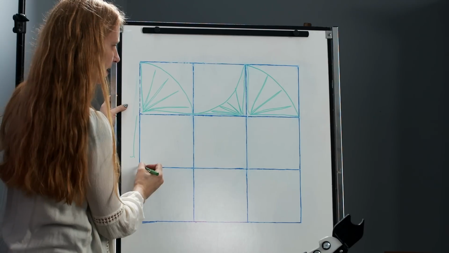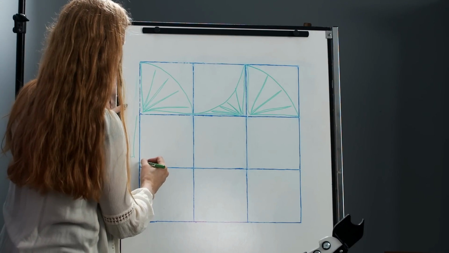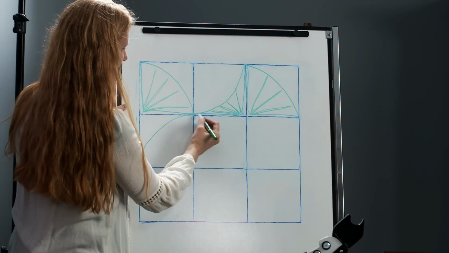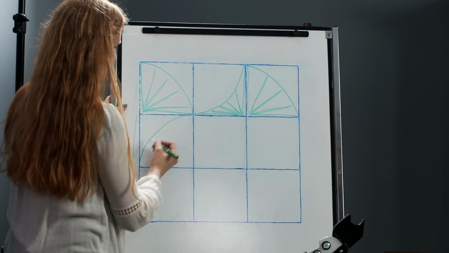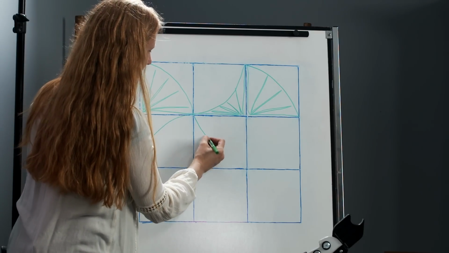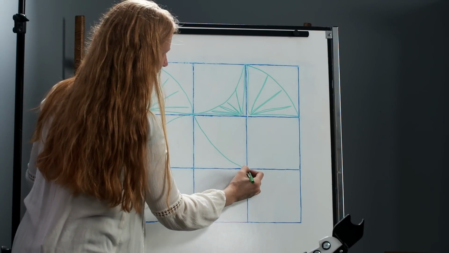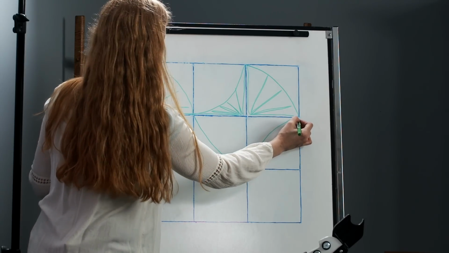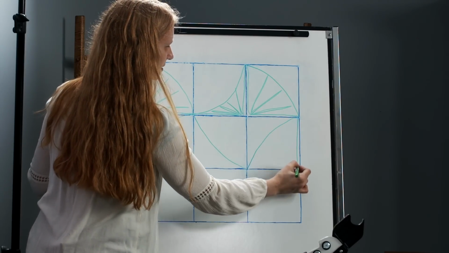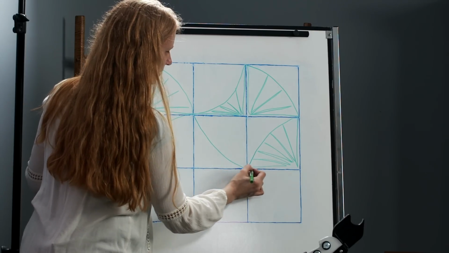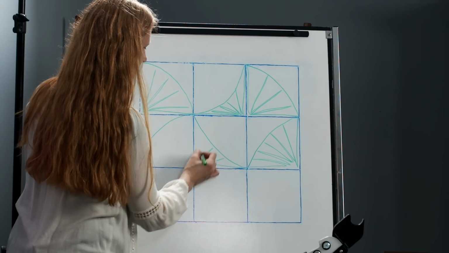So from here, I'm going to do my curve going the other direction. So this curve and this curve kind of make an S. I ended up here, and then this one's going to come down, and then this one is going to do the same as that first one. Repeat that one. Then I'm going to come down and fill in that center. Oh, that is a really interesting looking design.